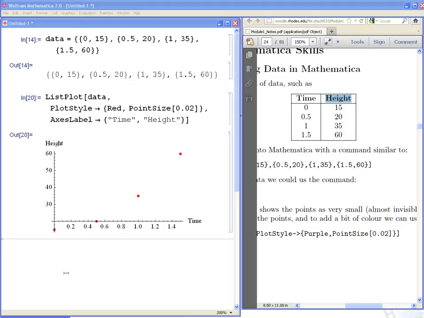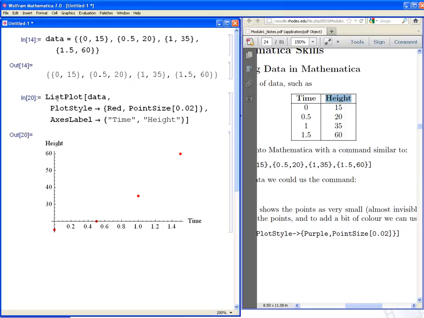To get the superimposition stage correct, we're going to have to give each of our individual plots a name and then tell Mathematica to superimpose everything in a named list. So if we're going to have a function superimposed on these data points, we'd have to give this data plot a name.